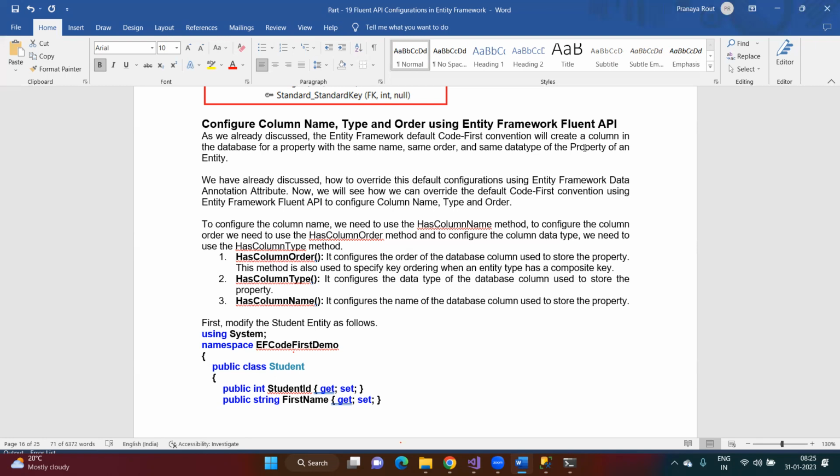For this, the Fluent API provides us three different methods: HasColumnOrder, HasColumnType, and HasColumnName. Using HasColumnOrder, you can configure the column order. Using HasColumnType, you can configure the data type of the column, and using HasColumnName, you can provide a different name rather than the property name, which is going to be generated in the database, right?